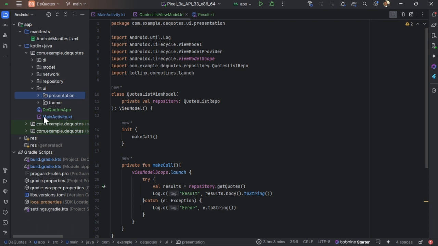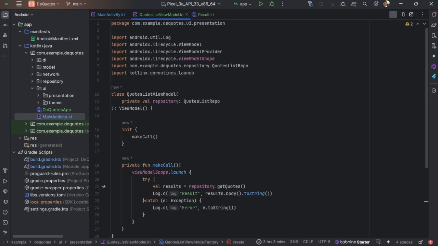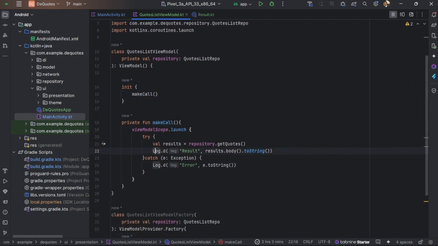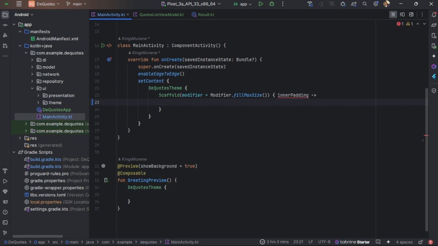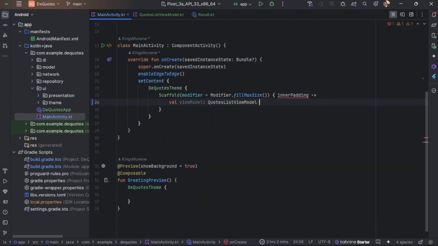Now the next thing is to create an instance of the view model in our main activity onCreate. So that's now when the app is built successfully, it automatically makes this call, and if we are successful, we get the results. So on the main activity, I will have a val, we just call it viewModel, and it's of type QuotesListViewModel.